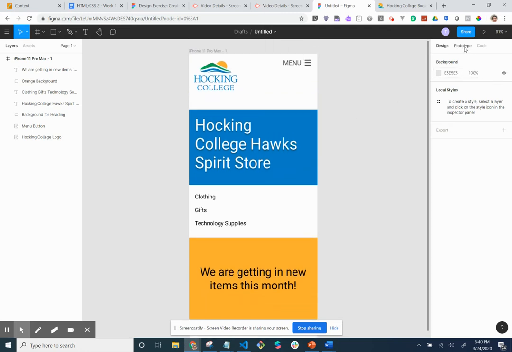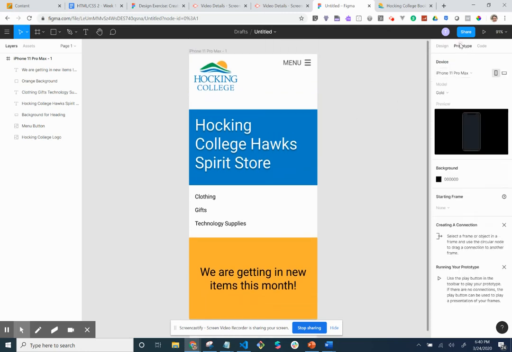And we can click on prototype to see what it's going to look like in landscape. Maybe. No, that's if we were designing. My bad. Sorry. There's a way to do it. I think it's here. Preview, represent.